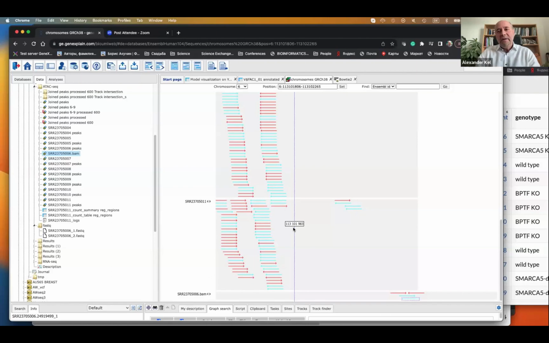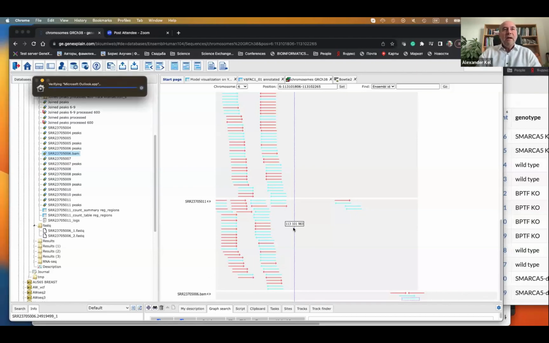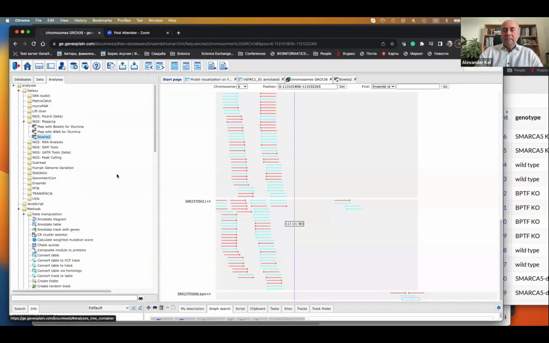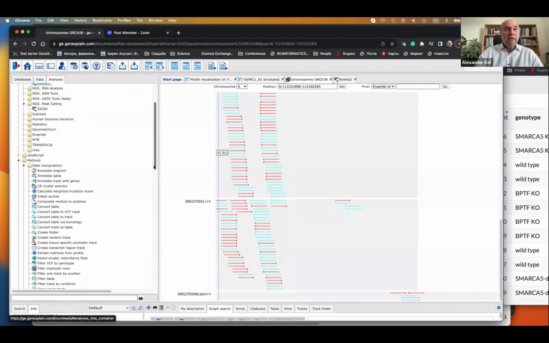So that's one of the interesting topics today. All right, so you can see this BAM file. And then the next step, as you remember, is the peak calling. And as I said, the peak calling was done with a tool called MACS2. Here we have these peak calling algorithms. Well, in the Galaxy tools, we have a sizer. It's another very nice algorithm, but in this case, we used MACS2.